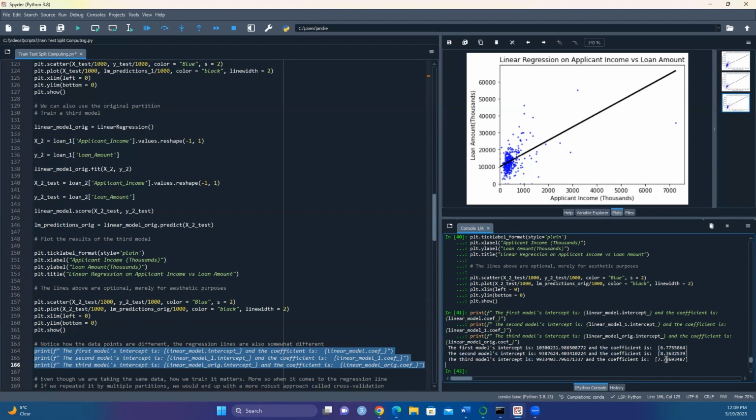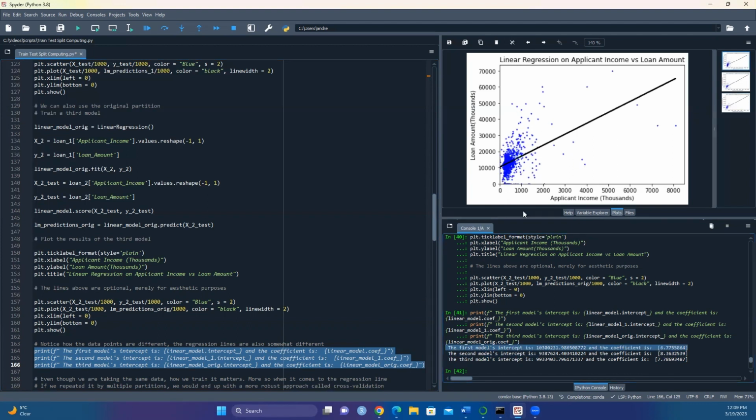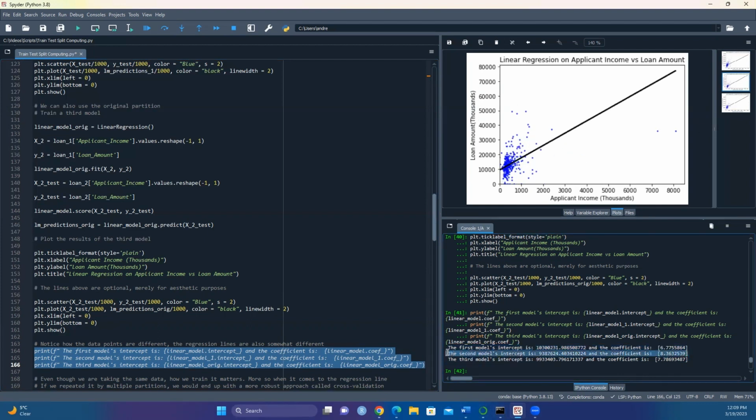Now, again, you might be asking yourself, why are these models different? It is because they were trained on different data. This one was trained on the full data. So we have the regression line done on the whole data set here, as you can see. The second one was a random partition. And if you run four of these and we did not have the random state, or we had different random states, it will be fully different because we are getting different points of data over here. This third one used the actual data that was provided to us, the partitions that were provided to us. And it also has a different regression line and intercept.